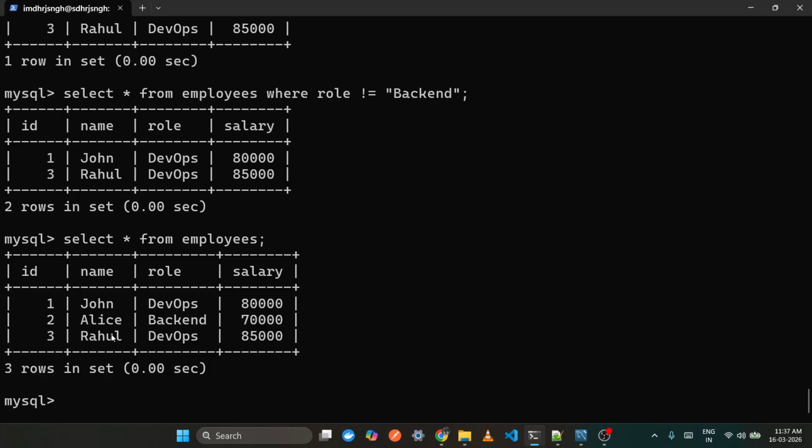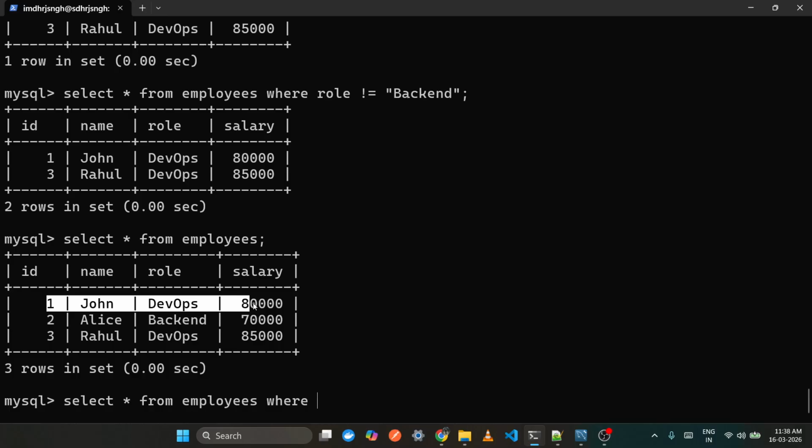If in the first case I want to use the AND operation, let us suppose I want to fetch the details of all those employees where role is equal to DevOps and salary is greater than 80,000. It means it will print only these rows.